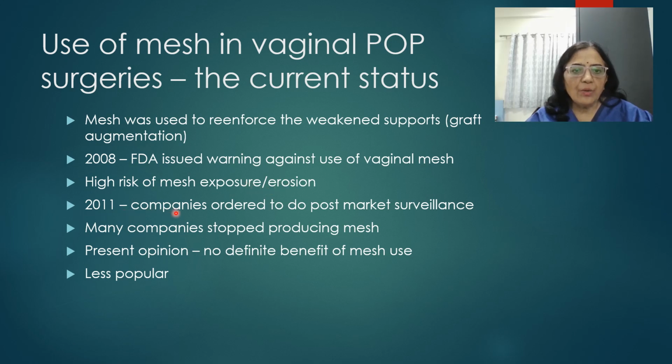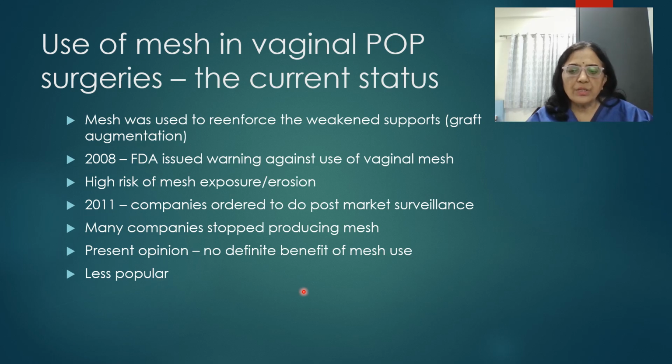In 2011, the FDA advised all the companies to do post-market surveillance if they wanted to keep on producing the mesh. With that, many companies stopped producing mesh, and overall the popularity of the mesh used especially for anterior colporrhaphy went down. The present opinion is there is no definite benefit of mesh use as compared to anterior colporrhaphy, which is done with the traditional method, and that is why mesh use is less popular.